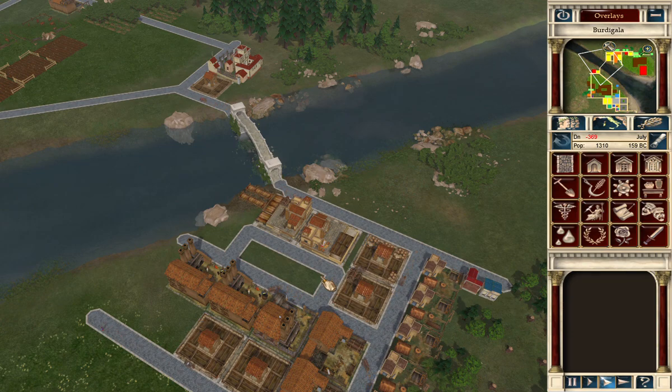Mistake. Oh, no, another mistake. I'm trying to import iron. I'm trying to make weapons. You know why this happens? I'll tell you why this happens.